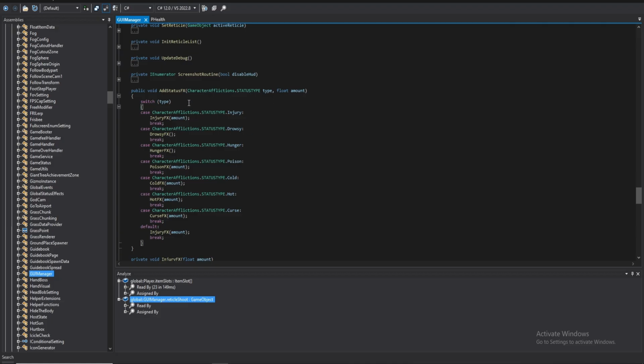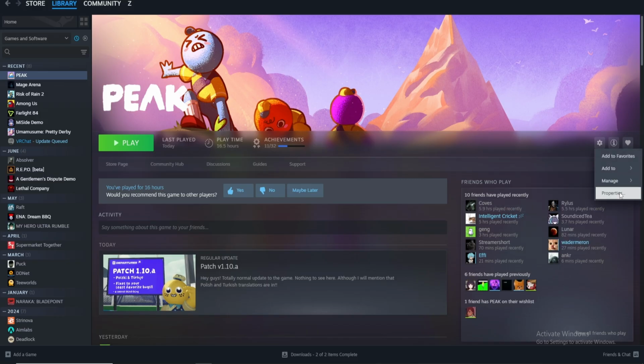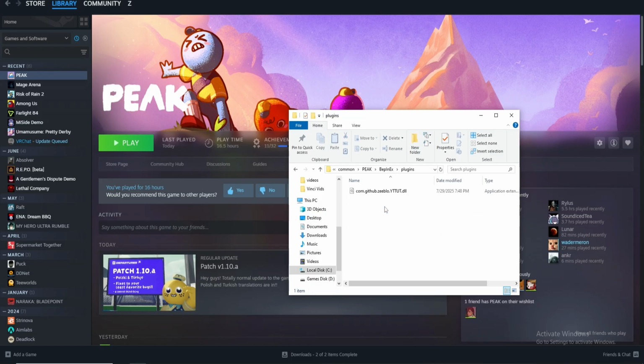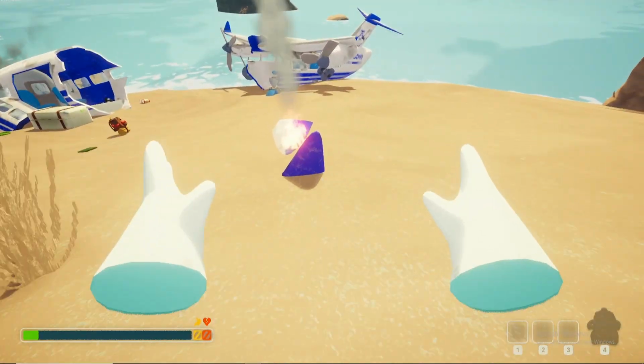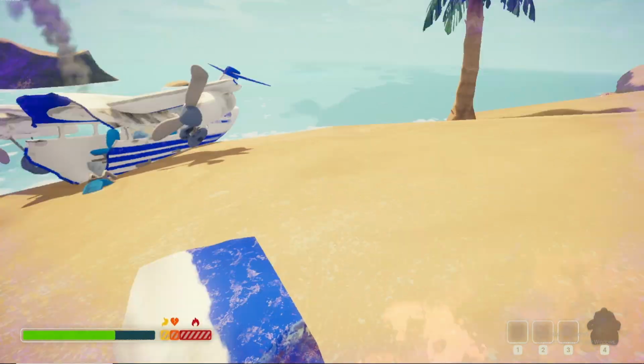So if we just build this now, it should automatically be, oh, that's the wrong one. It should automatically be in here. If you look at the time, 7:48, yep. Okay, so if we go back to play, just go back here, you'll see it clear. Yeah, there it is.